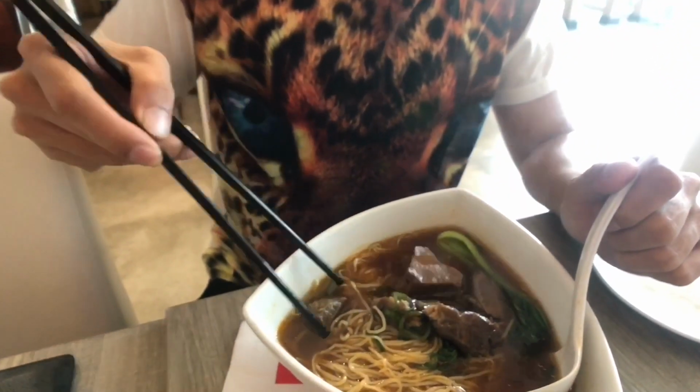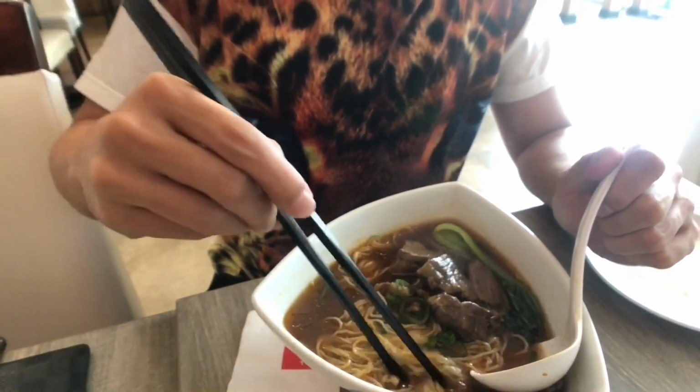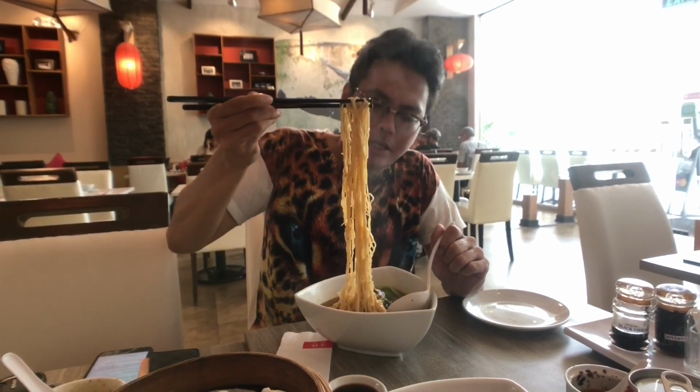Next, the national dish of Taiwan, braised beef noodle soup. So this originated in Kaohsiung, which is in the southern tip of Taiwan. ShiLin does an excellent version of this dish because they use all meat from the shank. Look at these huge chunks of beef. And what really makes the Taiwanese style braised beef noodle soup is they use star anise to flavor the soup, which gives it a licorice, savory flavor, which is very unique.